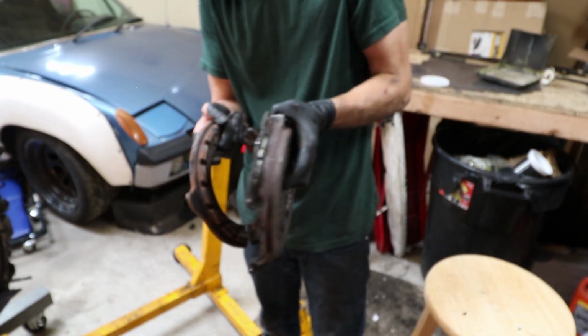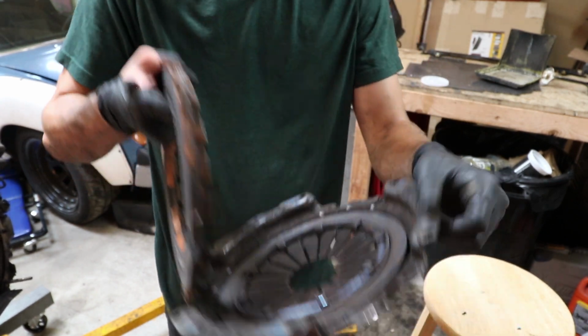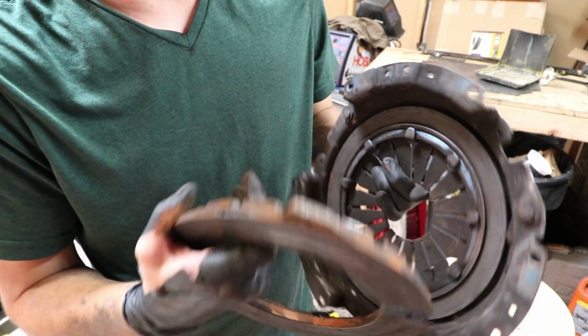Where's the other piece of the pressure plate? I wonder if it's behind the flywheel. Wow, that is in bad shape. Really bad shape. No wonder it wouldn't move.